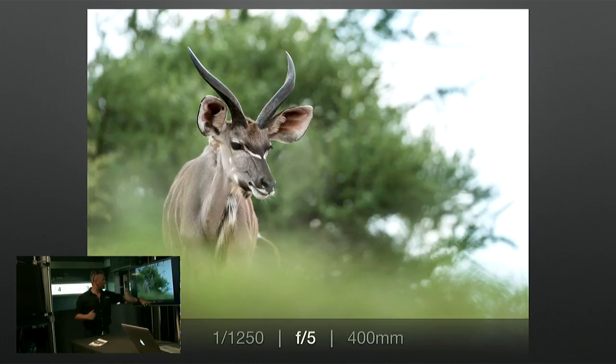So this was, I was close to this thing. This is uncropped from 400, so it was kind of at the back there. If I did 4 on this, then it would be even more out of focus, and as well with the background. But yeah, always lower, more front and back. Yeah.